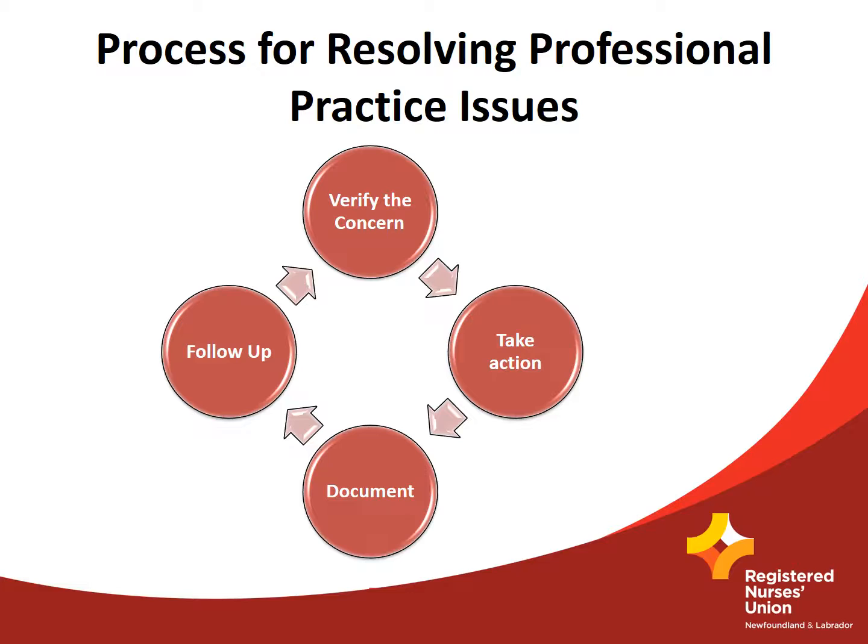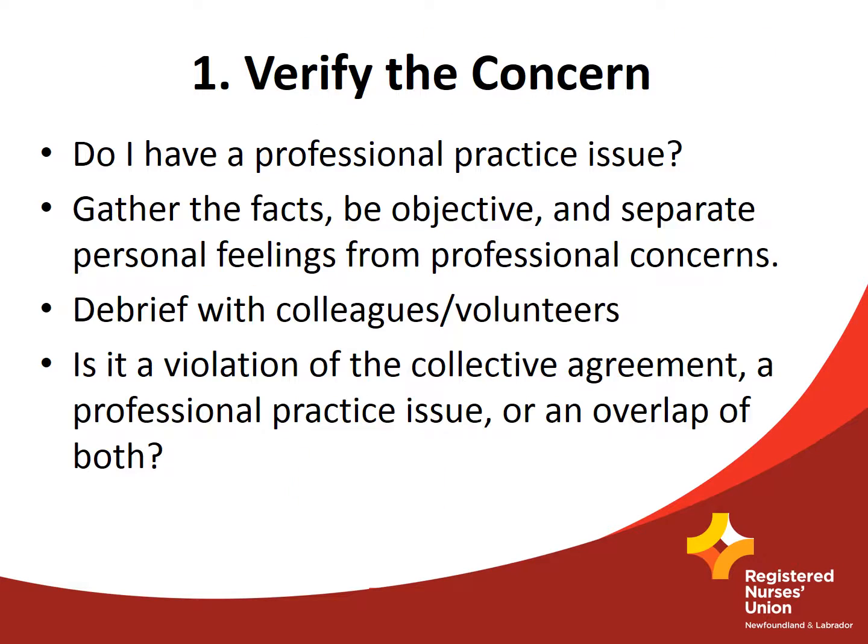The diagram demonstrates a logical, step-by-step process you can follow to bring your professional practice concern forward. Each step will be discussed in more detail in the next few slides. As outlined in the previous chapter, the first step is to verify that a professional practice concern exists. The quiz can help you determine if you have such an issue. In defining the issue, it also helps to write it down on paper.